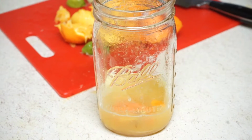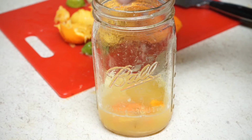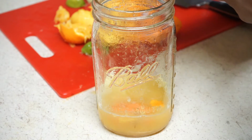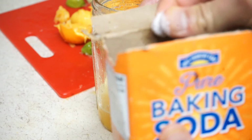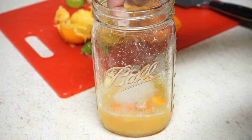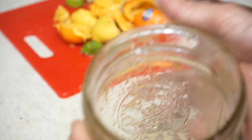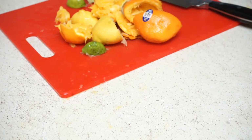Y'all can use whatever sweetener. I just prefer to use agave. But if you've seen my other videos, you've noticed that I've been limiting this stuff, man. Trying to watch the sugar. I got a major sweet tooth. It doesn't help that I like cookies and brownies and stuff. So, gotta watch that. Always sea salt, agave, and my little favorite thing, baking soda. Pay close attention. You can hear the sizzle. Probably even see it.